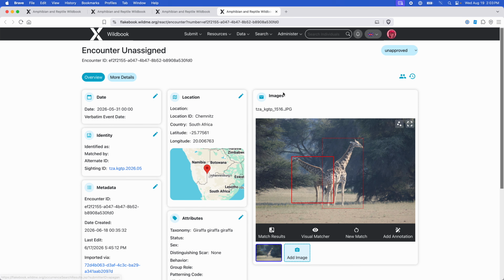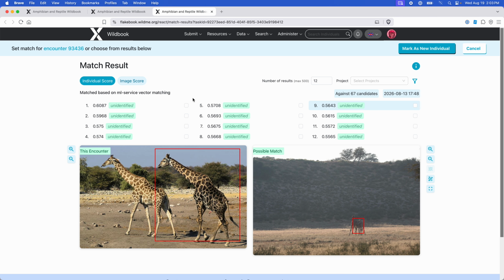Whether or not you'll be able to be taken straight to the encounter will depend if you either own that encounter or if that encounter is owned by a collaborator of yours. So if you don't have permission to view that encounter, you may instead see a pop-up window that will ask you if you want to start a collaboration with the owner so that you can view that encounter's particular details.